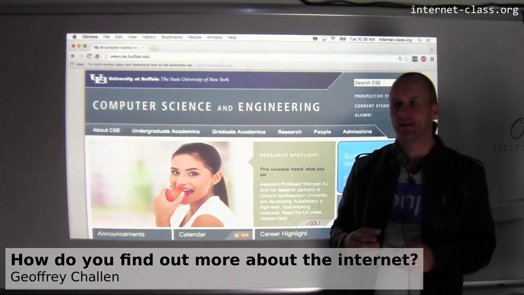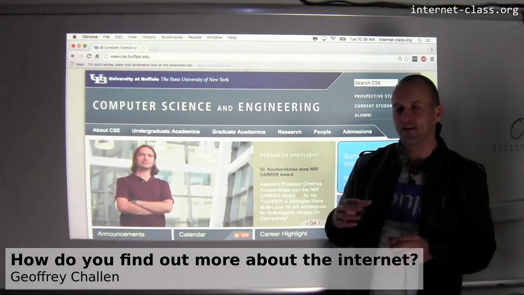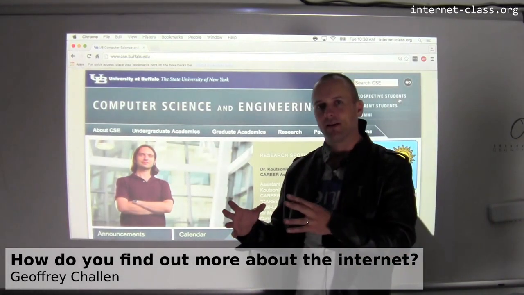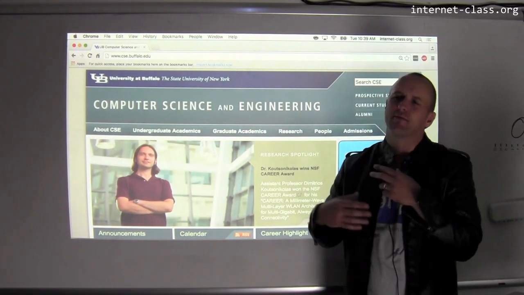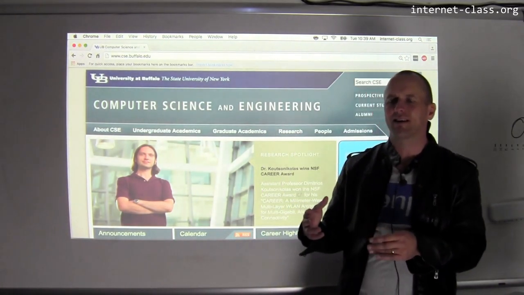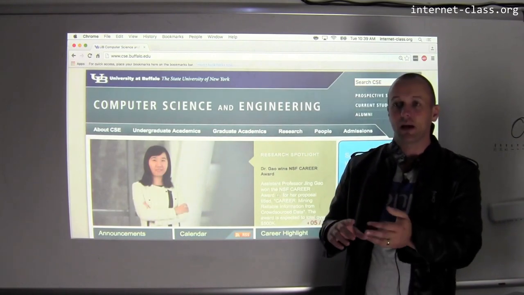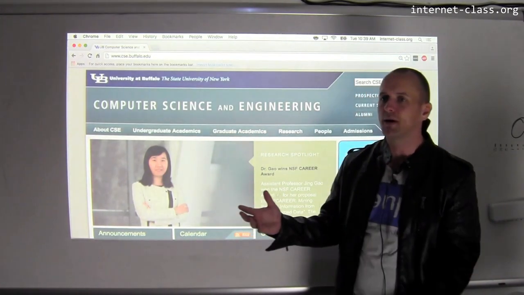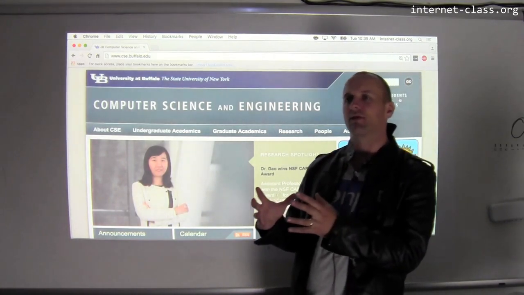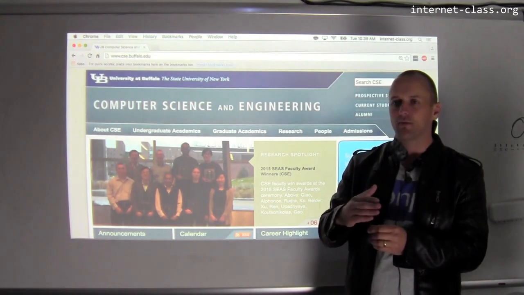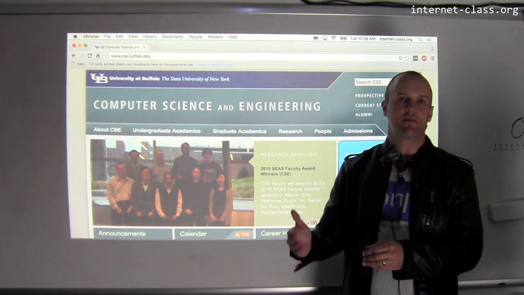So how do you find out more about the Internet? The cool thing about the Internet is the Internet is extremely open. The Internet, unlike a lot of other systems that you might use, whether it's vehicles or different pieces of electronics, is something that is not only documented through these series of standards that are completely open, but a lot of the inner workings of the Internet are actually available to you, and that's something that we're going to be doing as we go along, is showing you how you can find out more.